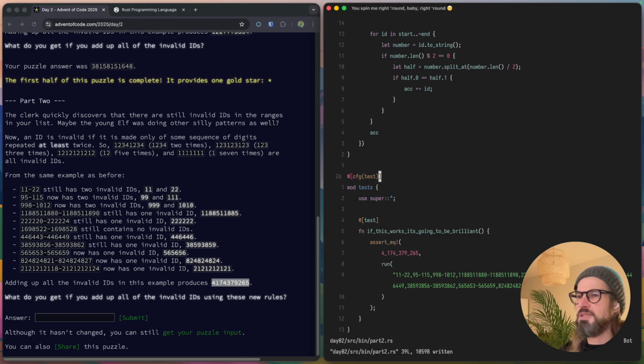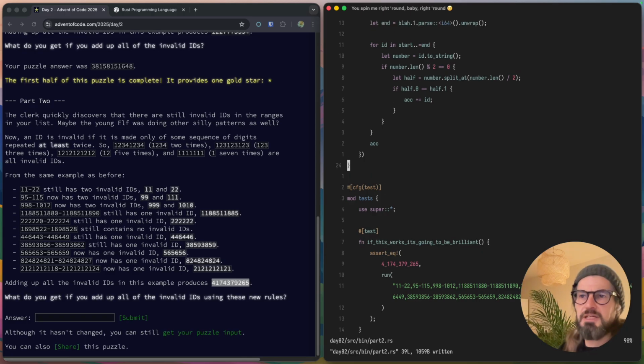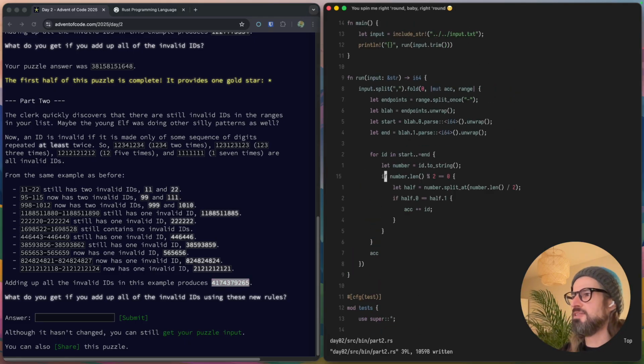All right, so what do we need to cover? Basically I think numbers less than 11 are going to be valid. So I think the first part of this is fine. And I think we need to keep the fold.